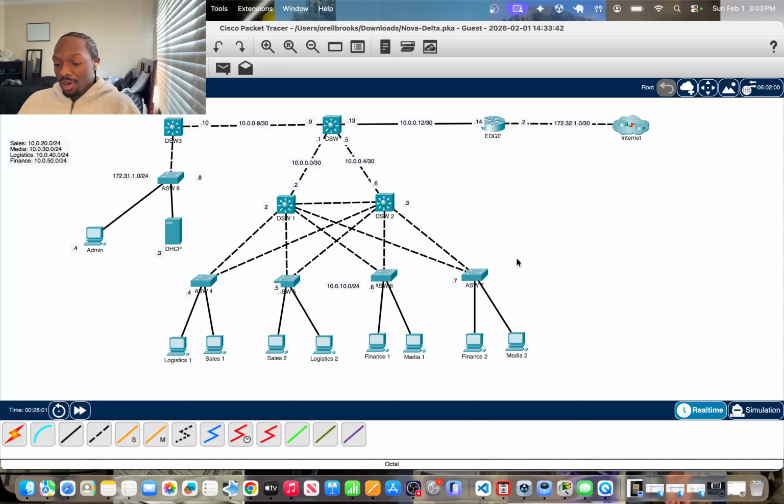Since everybody in the network cannot reach 8.8.8.8, the only one that can is our edge router. That's telling me that wherever our DNS server is, it does not have a route back to our local area network.